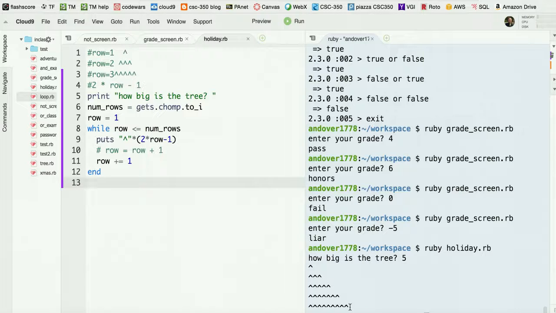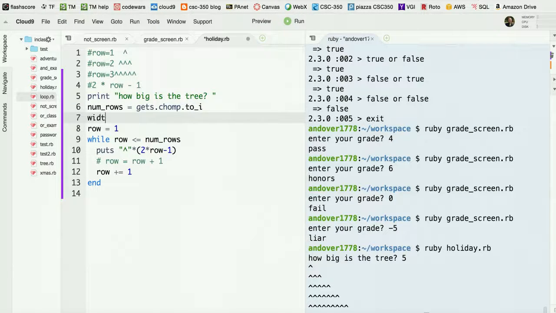Well, if you think about it, the total width of the tree is represented by the number of leaves on its bottom row. That's how big the space in which we want to center things. So once I have numRows, I want to have a new variable called width, which is calculated as 2 times numRows minus 1. That's going to be the width of the base row of the tree.